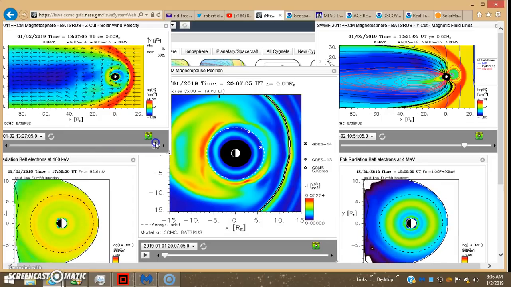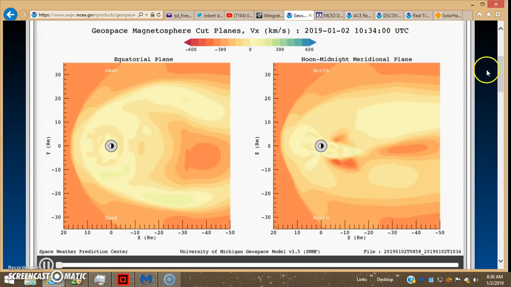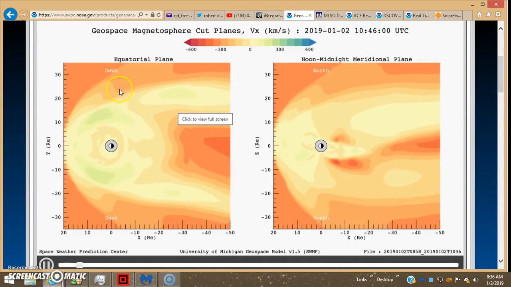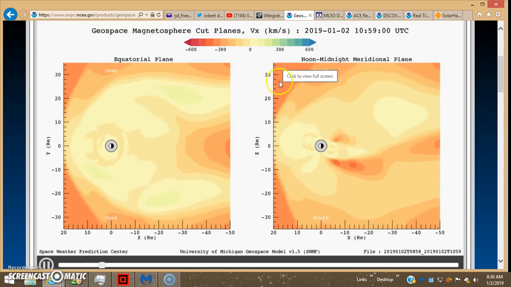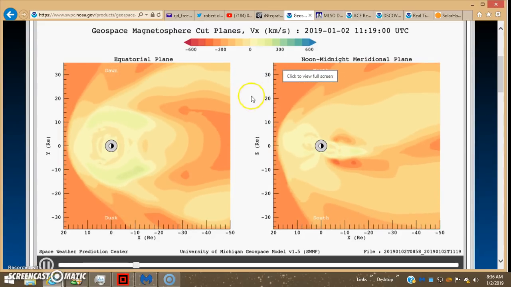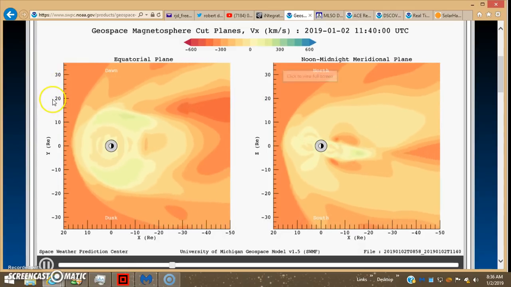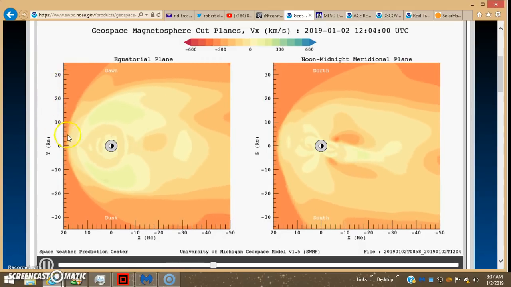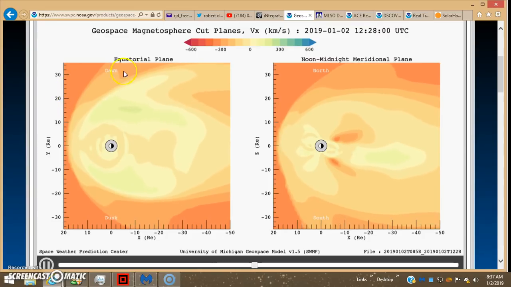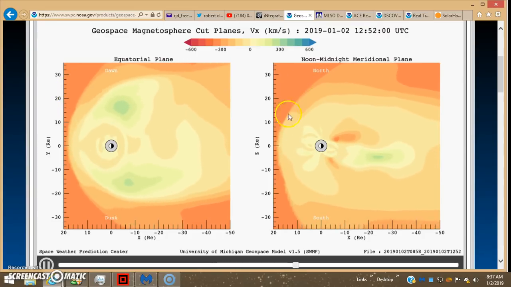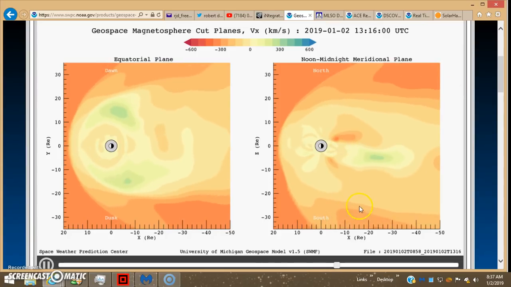So it looks like the wind speeds within the magnetosphere, the magnetopause, are coming down, and I think that's what's contributing to that lack of pressure and how it's all looking so amorphous. Remember the other day I showed you it was a pretty hostile environment, but it was stable because all the solar wind speeds coming from Nemesis were in the 500 to 600 range, and the ones coming from the sun to the earth were in the 500-600 range, and this was all angry orange and red colors, but it was still pretty well balanced.